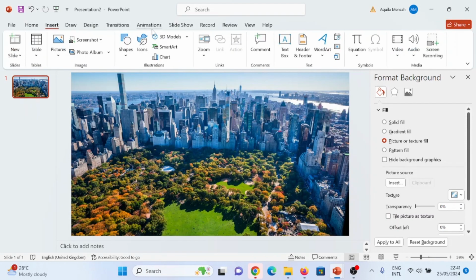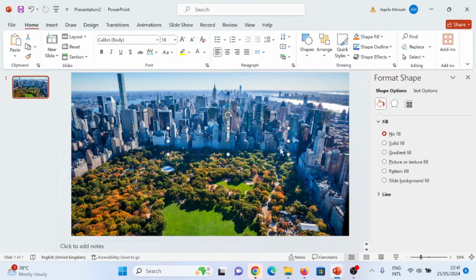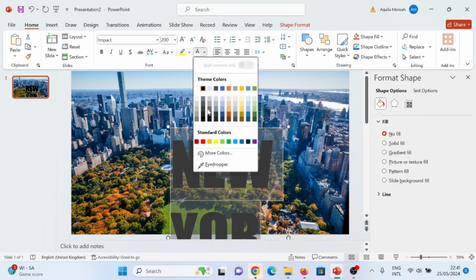Go to Insert Text and add a text box and write New York. Change the font and the font size, and change the font color.